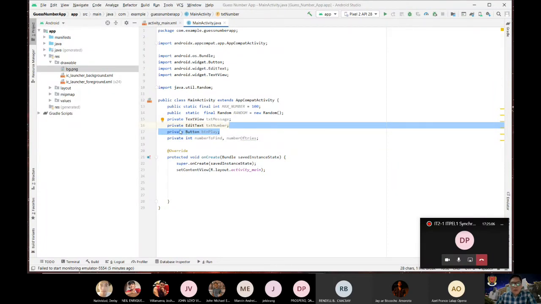Nilagay ko lang dito para alam nyo kung paano mag-declare ng public variables ang scope saka private variable. It means that the default, if we will not write the private scope, is private ang scope ng variable na to, including these variables.